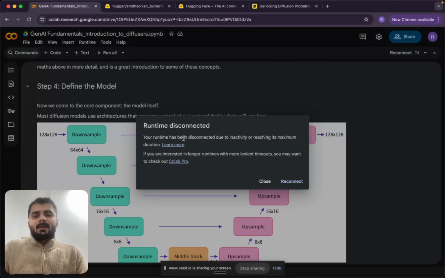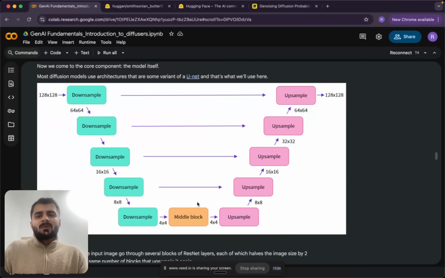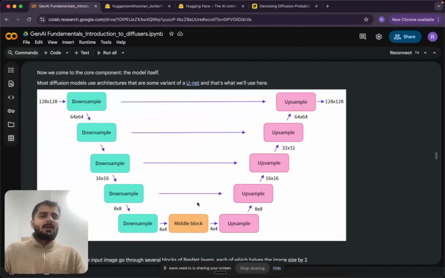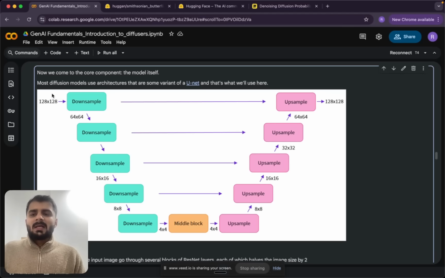And to do that, people usually use a model which is called a UNet. Now we have not covered exactly what UNet is in these lectures, because that is not the purpose of this course, which is the principles of diffusion models. But essentially, what we are doing is we are passing an image at the start, which is the current image, and we are also passing the time step.